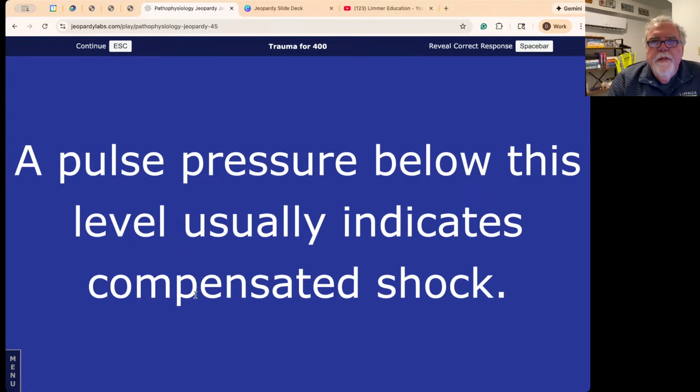Now this is actually a percentage, believe it or not, and not an actual number. It really varies depending on the person and the blood pressure. But there's a percentage of the systolic blood pressure that gives us the minimum of what the pulse pressure should be. And the pulse pressure, just so we're clear about this, is the difference between the systolic and the diastolic blood pressure. All right, systolic and diastolic, the difference between the two. 120 over 80, your pulse pressure is 40, which, by the way, is okay. It's good.